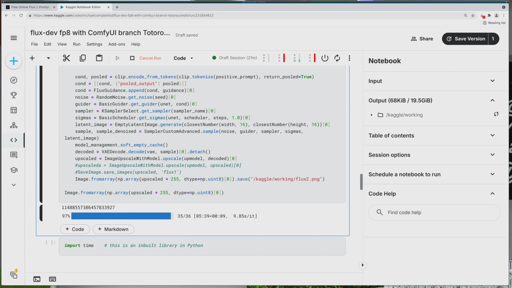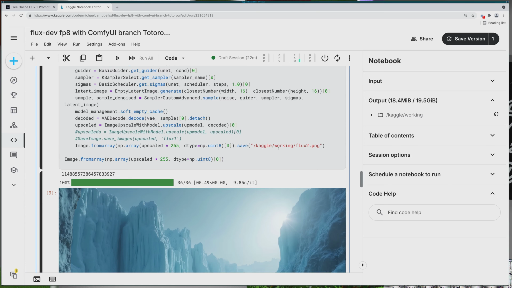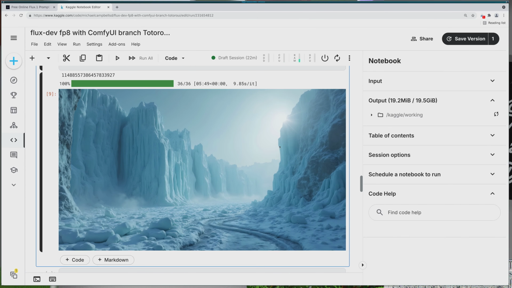Okay, so this one's almost finished, and what will happen is, even though it gets to the end, it still has to do the last one. So the GPU's finished, but now it's doing the actual upscale part. And the interesting thing is that the upscale is actually done on CPU. So even though you spend all that big money on an NVIDIA GPU, it still doesn't do certain functions. Right, so here it is. Yeah, it actually looks not too bad.